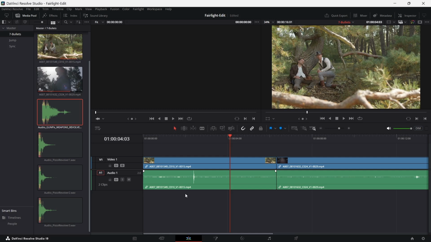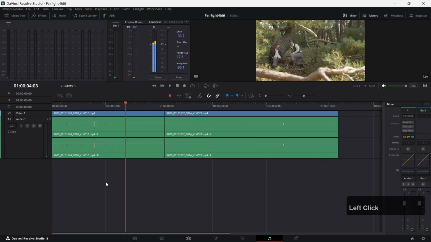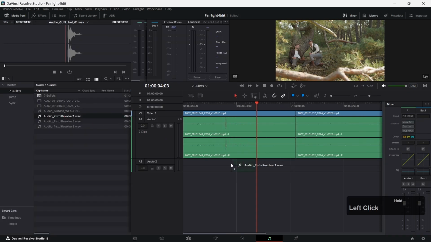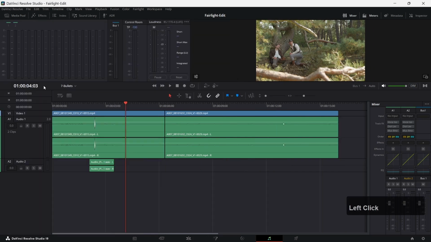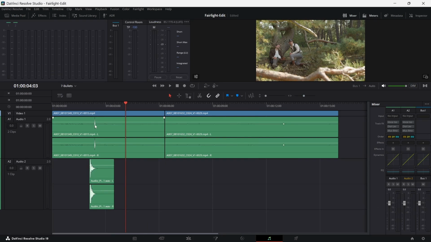And of course, we want to use the Fairlight page here right away, so let's switch to the Fairlight page and let's take a look at some of the methods the Fairlight page offers us here when syncing audio elements. For the first tools that I want to show you, I can just drag and drop the file here from my media pool into an empty area of my timeline, and a new audio track will be created suitable for the sound effect here. I can close the media pool. Let's enlarge this track a little bit more. Now I want to sync it to my event here.